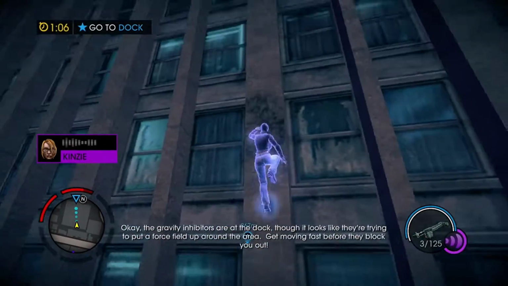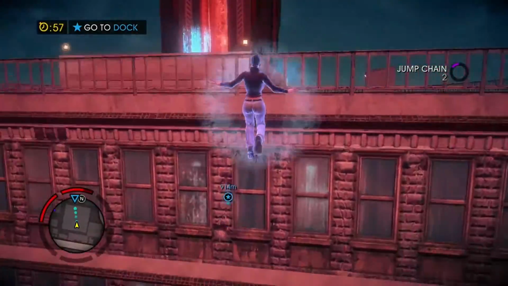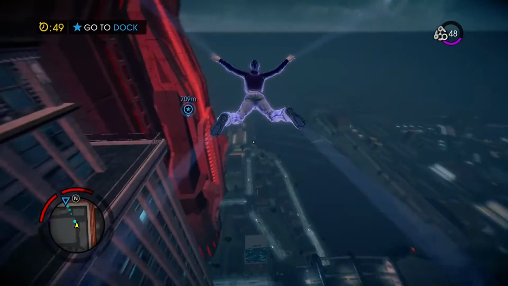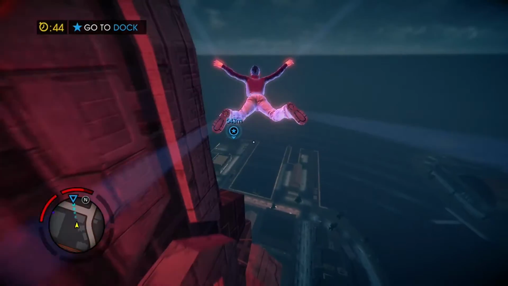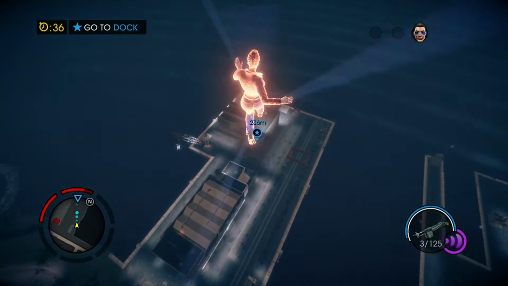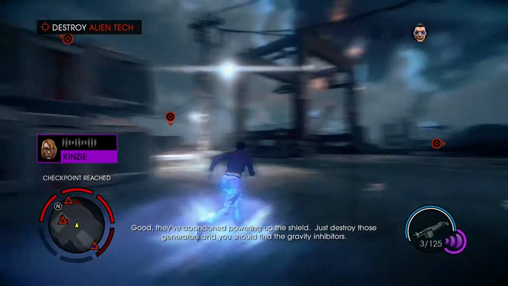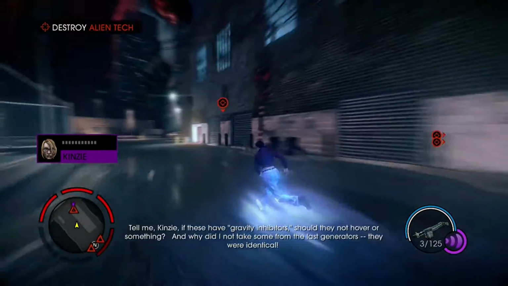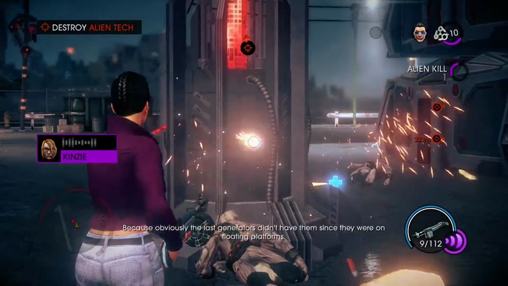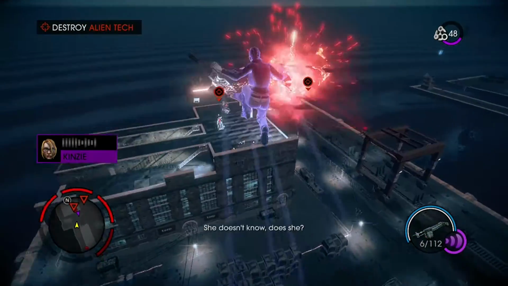Inhibitors are at dock, though it looks like they're trying to put a force field up around the area before they block you out. Yo, don't wait for me, I'll be right behind you. Understood. Kinsey. Good. They've abandoned powering up the shield. Just destroy those generators and you should find the gravity inhibitors. Tell me, Kinsey, if these have gravity inhibitors, should they not hover or something? And why did I not take some from the last generators? They were identical. Because obviously the last generators were... Obviously. Don't they hover? Because they're not turned on? She doesn't. She usually knows enough.